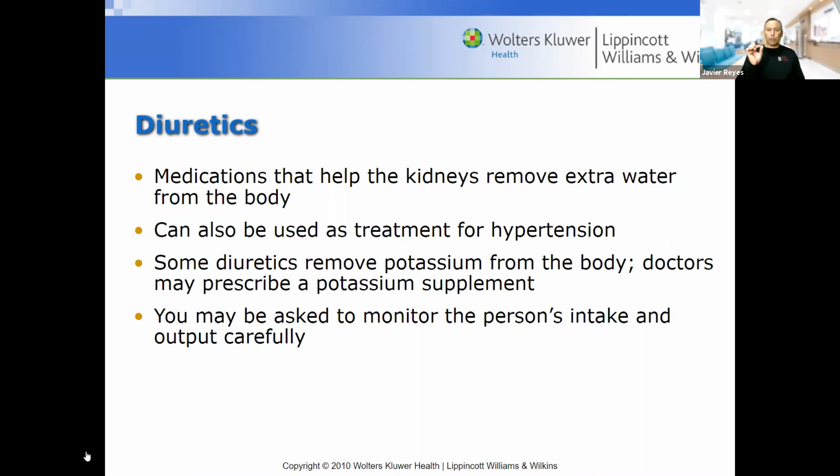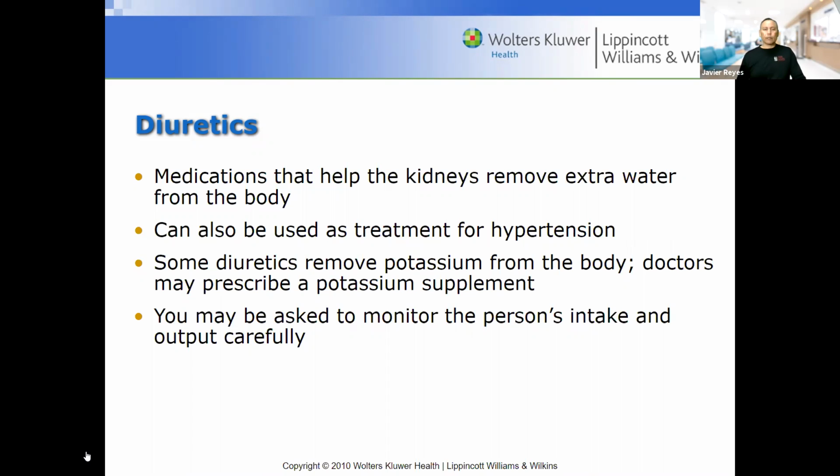So we're going to give you a little pill. You take it, it's going to make you urinate more. So you get rid of the excess fluid, okay? Reducing volume, reducing the workload on the heart. Okay, very, very simple, very straightforward. These medications tend to have names ending with IDE. If you have furosemide, it's a water pill. Chlorothiazide, it's a water pill.